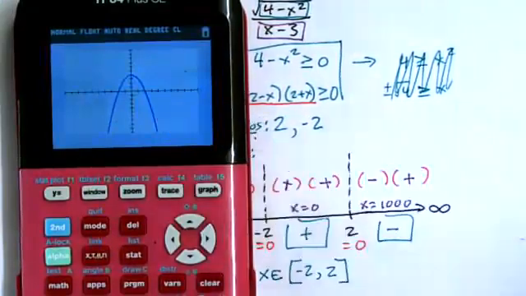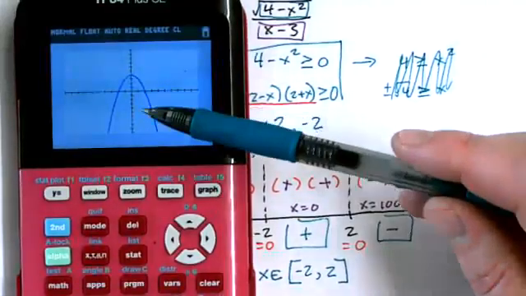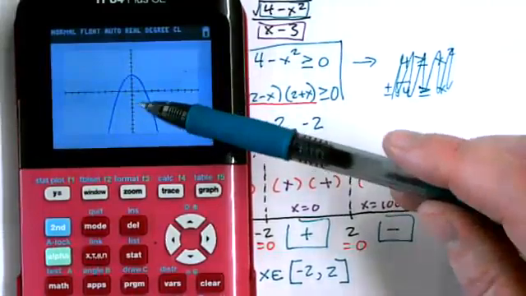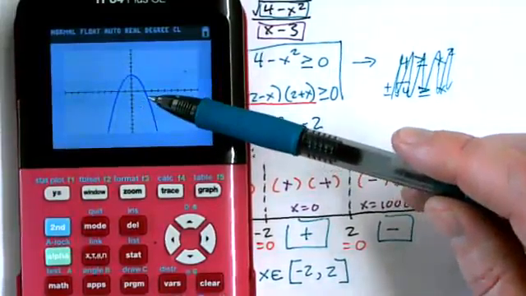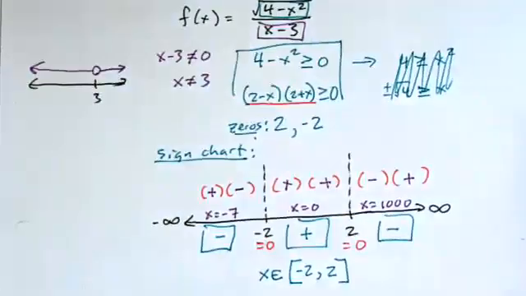There's a section in your assignment where it says to solve graphically. When it says to solve graphically, that's what you're going to do. You're going to type it into your calculator, make a rough sketch of it, and write your answer based off of that. Okay, so in the section that says solve graphically, you do not need to do a sign chart.